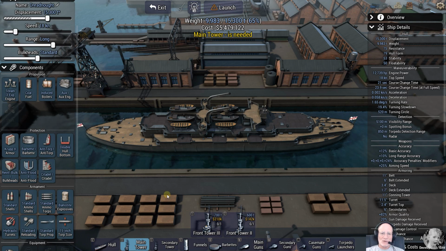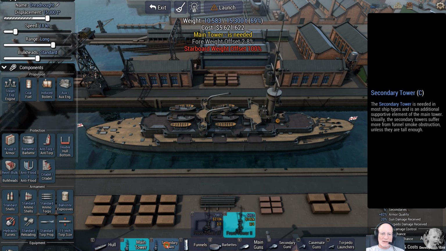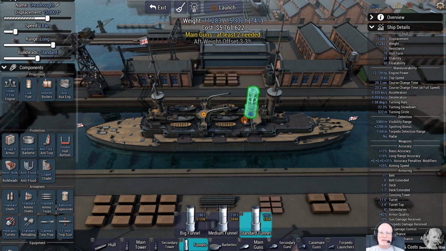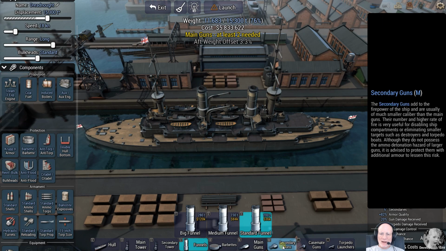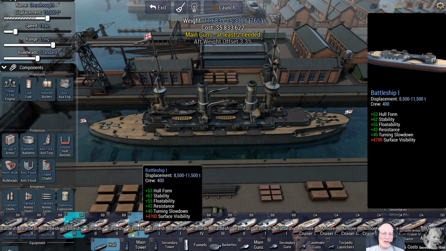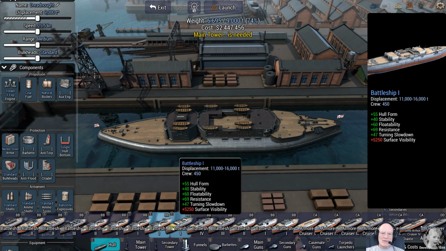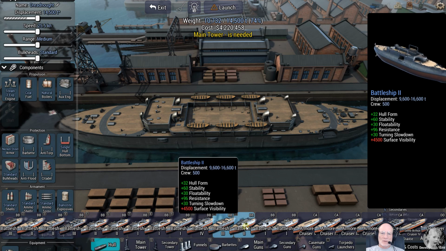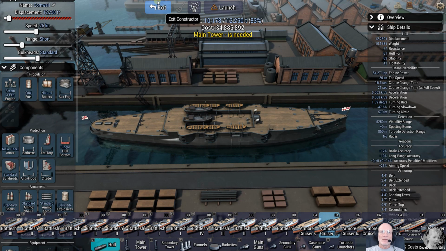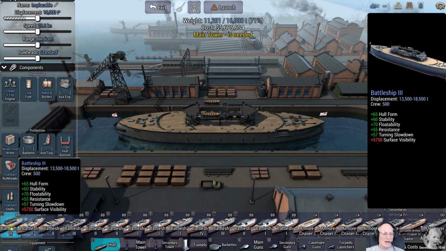Let's get to the main tower so I can quit looking at all those hulls. The tower, and a couple of funnels. This might not be the right hull. Now that I'm watching her, let's find out if this is the right hull. Not the right hull. Okay, back out. We'll try again. I thought I spotted her. We may have to jump out and move up a year. Well, yeah, welcome to design in Ultimate Admiral Dreadnoughts.